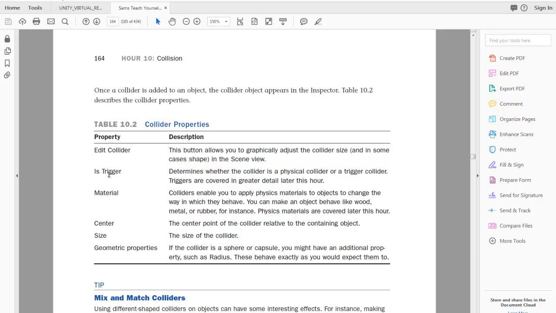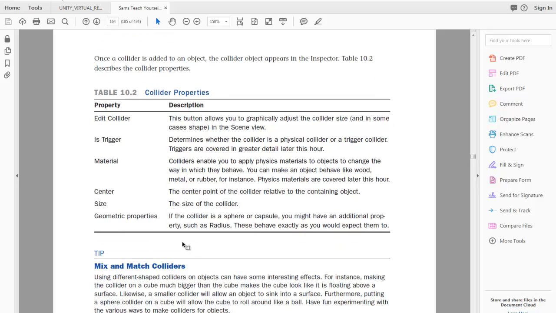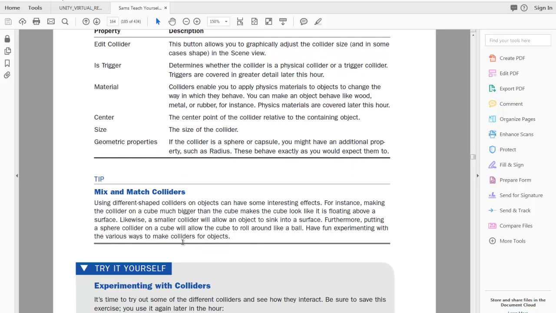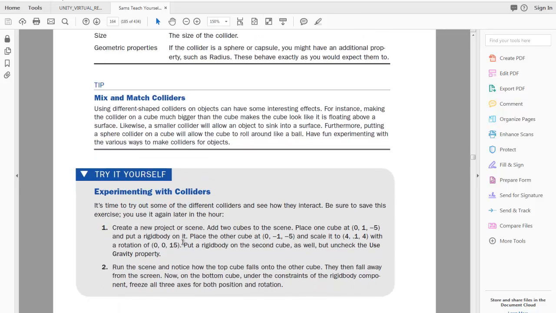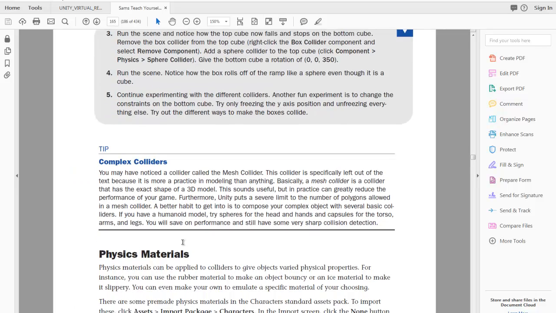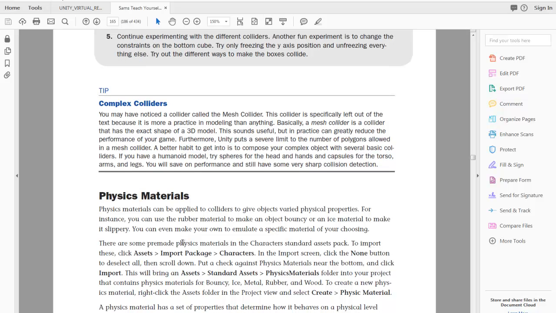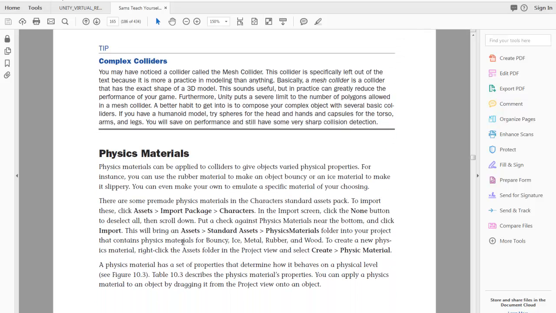If Is Trigger is turned on, then you determine whether the collider is a physical collider or a trigger collider. The triggers are covered later. And then there is the size of the collider. So here it is talking about how you can mix and match colliders. All right, so let's take a look at the next one, which is physics material.